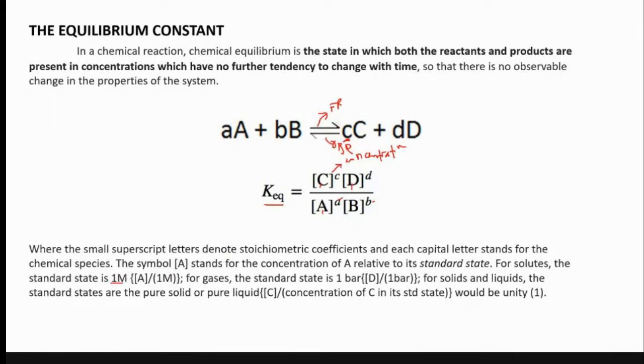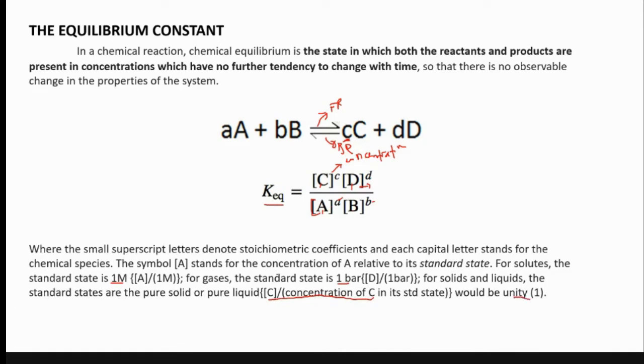So this means that concentration of A divided by 1 molar. For gases, the standard state is 1 bar. For example, if D is a gas, the unit of concentration is in bar, divided by 1 bar. For solids, standard states are pure solid or pure liquid. So, if C is a liquid or a solid, ito yung dinedenote niya dun sa equilibrium expression. So, it would be unity.